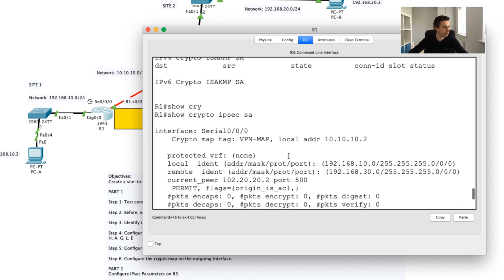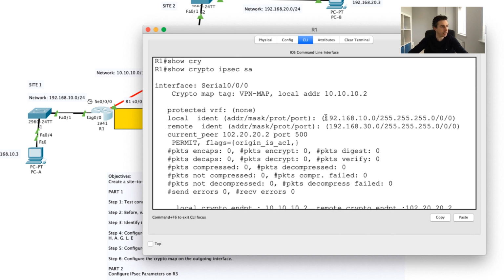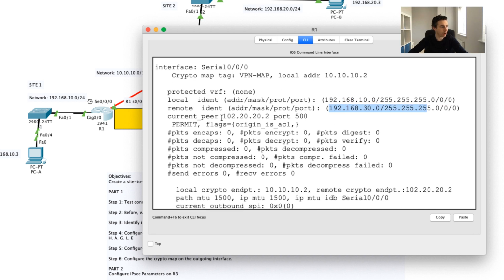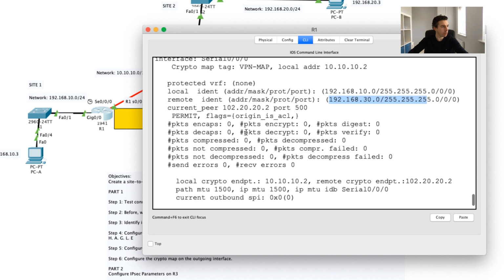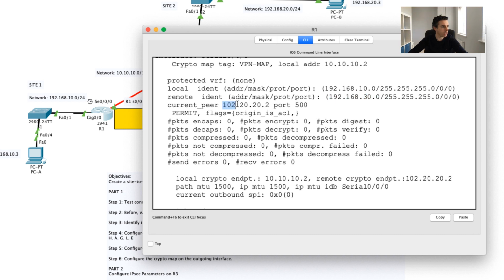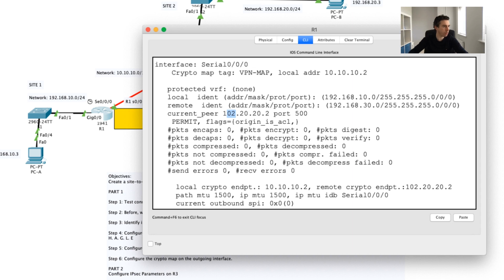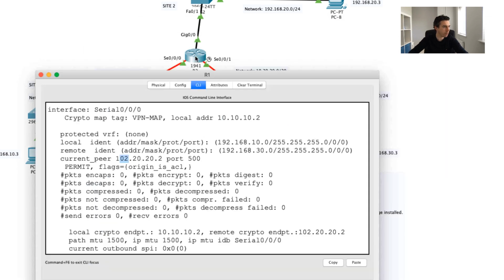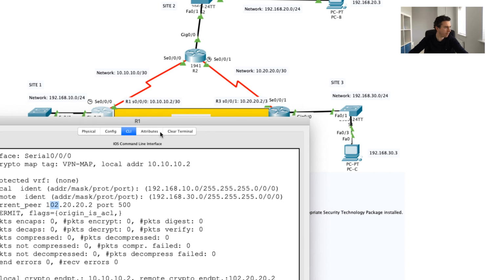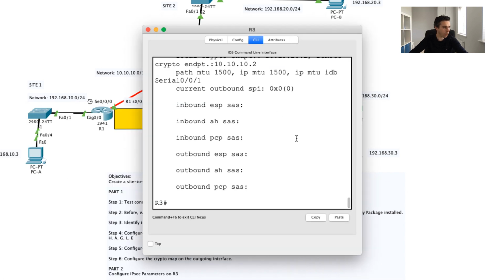And let's just have a look at what it's showing here. This is for my phase 2. It's going from this 10 network over to the 30 network. We can see basically the current peer address. Oh, hold on guys. This looks like a little problem here. Can you see there? It's showing my current peer. Okay, that doesn't look good. So that might need to be fixed. So I'm going to verify, just before I go and have a look at R3 for a moment, because again, it's not going to come up until I do this.